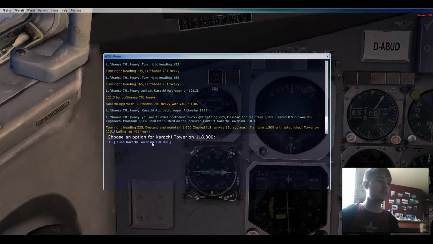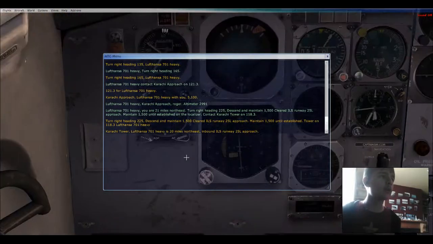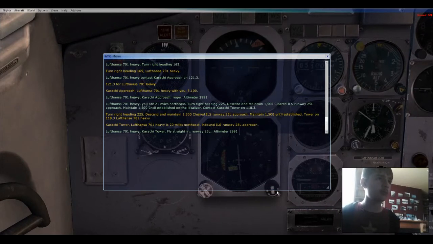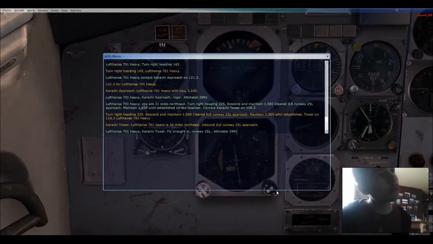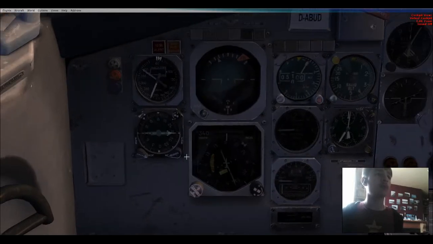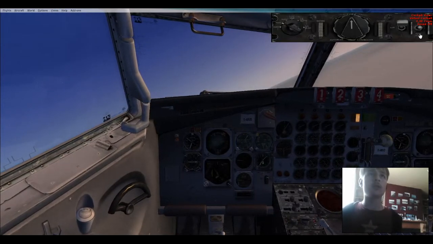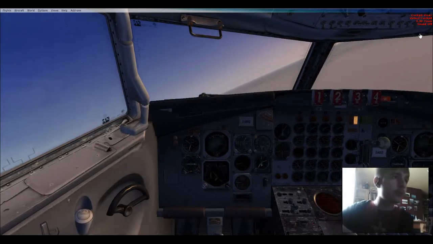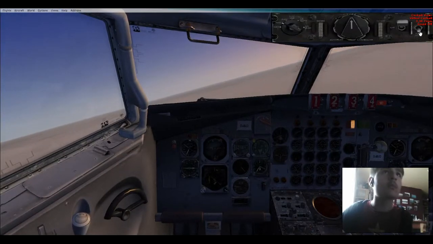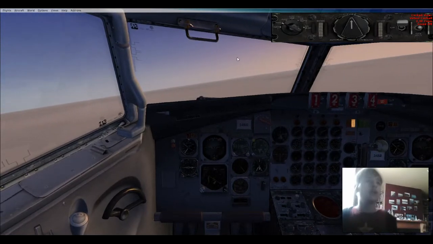Okay, guys, we're approaching Karachi. So, spoilers in. Heading. What's our heading? 225. Alexei Antonov. Launch pattern entry. We're descending to 1500 feet, so views, instrument panel, autopilot. Disconnect the elevator, bring out the spoilers, nose the heck down. Oh. Should probably go for that and then that. There we go. Now we're descending nicely.